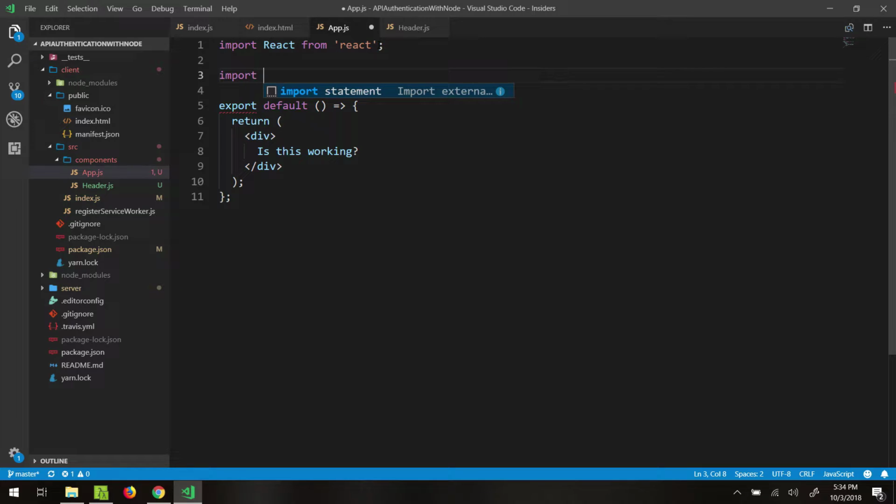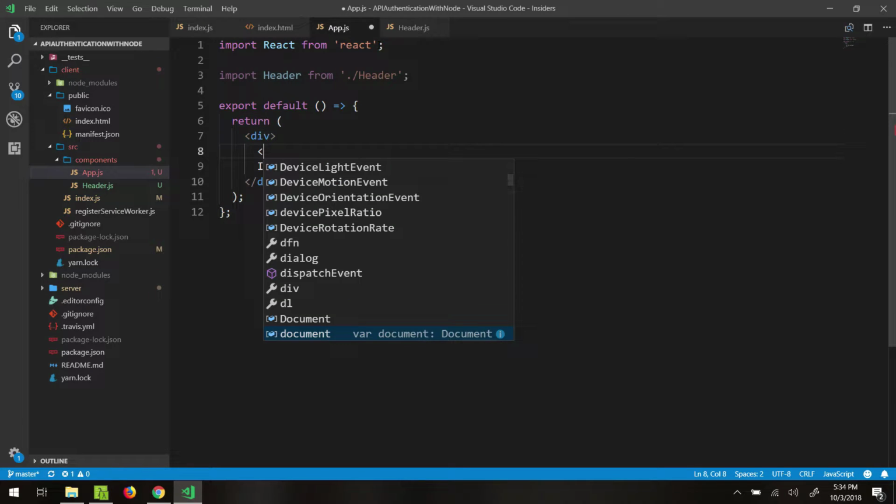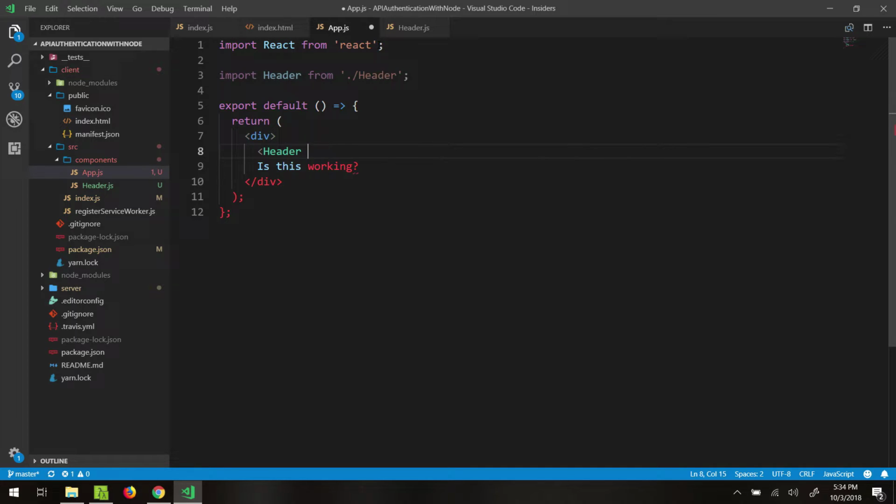So we'll say import Header from, and then use it like this. And then inside of this div over here we can include it at all times by simply using it like this. Okay, so now we have this header, and then we have whatever content is beneath it. So now if I come back here, we can see that this is a navbar and this text that we had before.